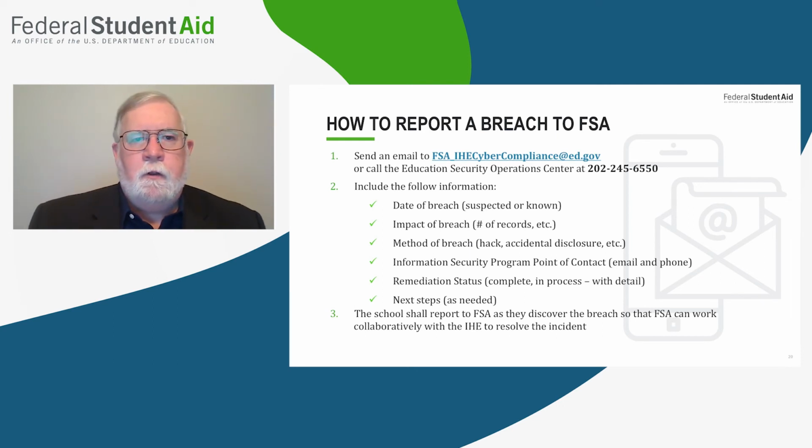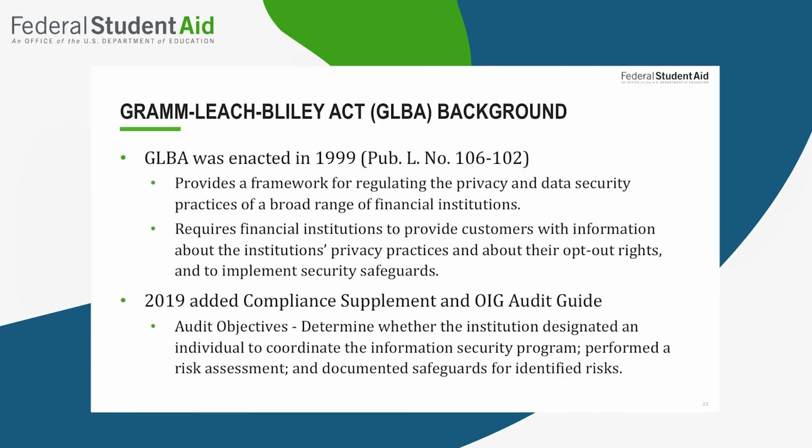So again, we're here to help you as you advance through that, to give you some pointers, and if we need to, give you some assistance from some other federal agencies that may be able to help. So let's go ahead and switch over a little bit to talk about the actual compliance stuff. So we talked about the Gramm-Leach-Bliley Act a little bit. Again, it's been around since 1999. We had some additional supplement information in 2019, added some additional audit requirements.